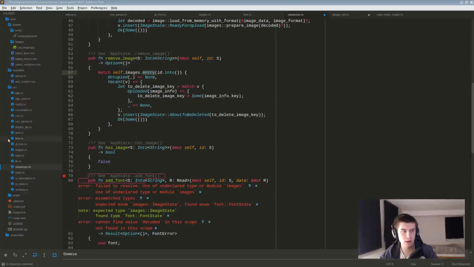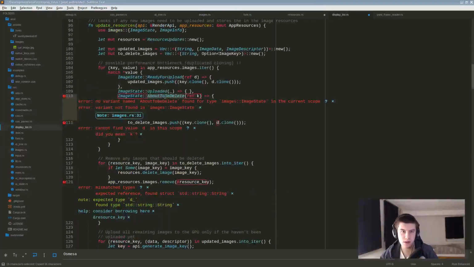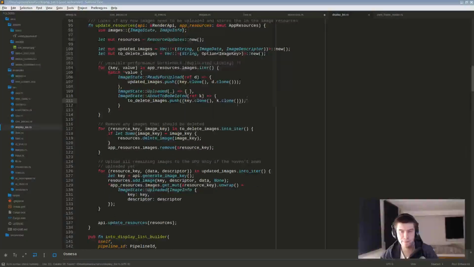Really, where is the image state? About to be deleted. rfk.clone, because then we're just saying, okay, we can actually use take, technically, take, so that we don't accidentally, even if this wouldn't exist, the image wouldn't draw anymore.